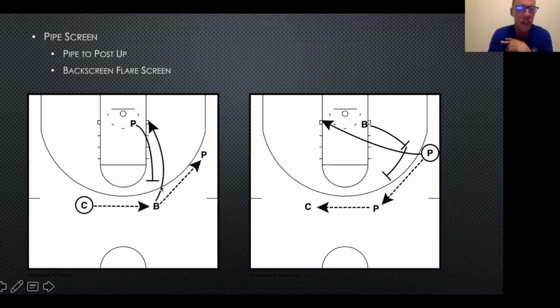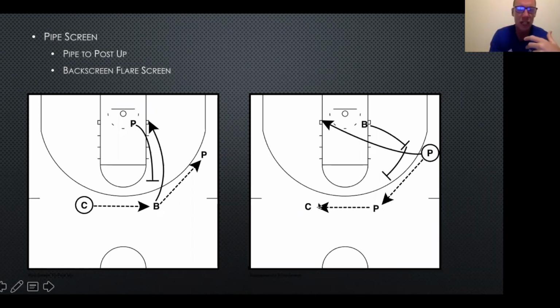Okay, so this is another great opportunity if you want to work on your big posting up, throw it into the post, and then if you've got any post action, work on your post action out of that. But if you get it here, the big cuts off, he's not open. Obviously, this perimeter guy is going to pop, as you see over here. This perimeter guy will reverse it back to the coach. Now we're getting into our passing game concepts.